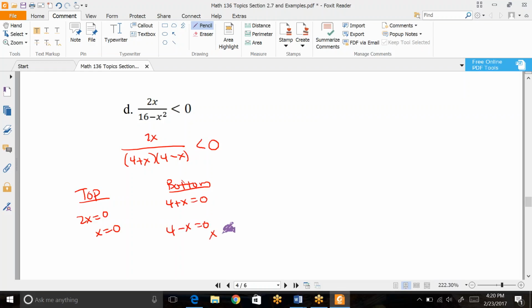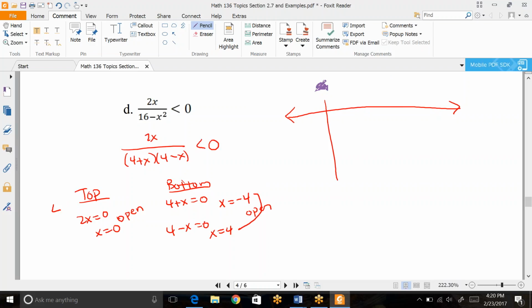On this one, I would just add the x over, so that's x equals 4. On this one, I would subtract the 4 over, so negative 4. In this case, the bottoms are always open. Remember, that's just our rule. And so is the top this time, because the top obeys this symbol, so this also does not have the equal to. So everything we're doing this time is open circles. So I would have negative 4, 0, which means I can't use 0 as a test value this time, and 4. So open, open, open. So I have negative infinity to negative 4, negative 4 to 0, 0 to 4, and 4 to infinity.